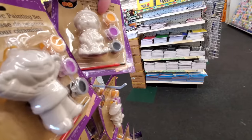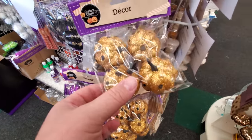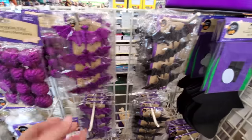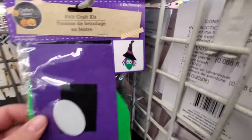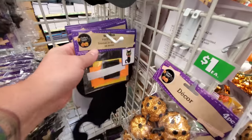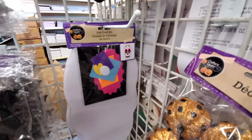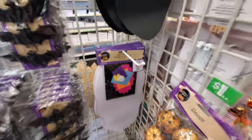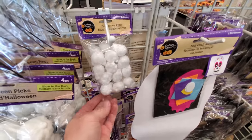A witch ceramic painting set too — those are cool, I almost want to get them. More sparkly pumpkins, sparkly purple pumpkins, purple bats and black bats. A felt craft kit — it's a witch face you put all this stuff together to make, and here's one that's a black cat. There's a skeleton and day of the dead skull back there, and sparkly skulls.